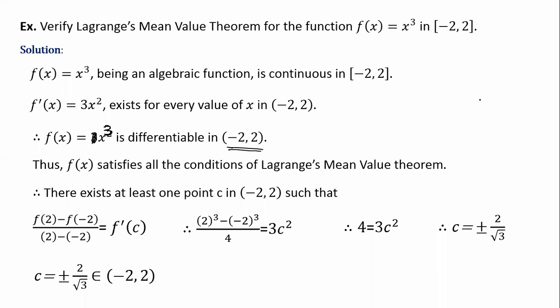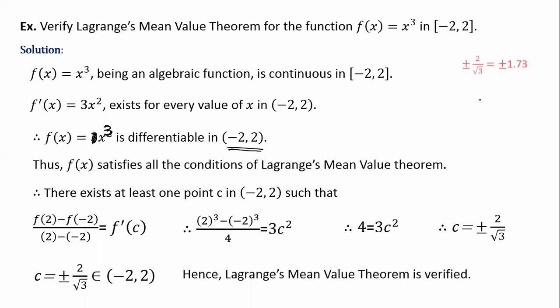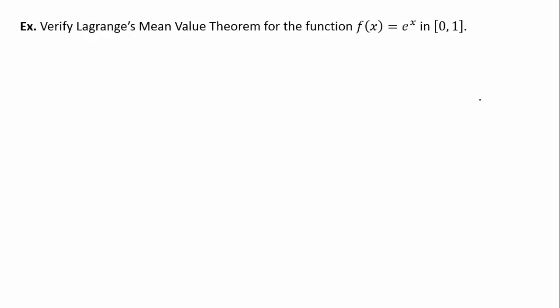And thus, what is Lagrange's mean value theorem? If these two conditions are satisfied, then we are able to find at least one value of c in the open interval. So thus, Lagrange's mean value theorem is verified. You can take a screenshot of this. Initially, I am considering simple problems, then a little difficult.